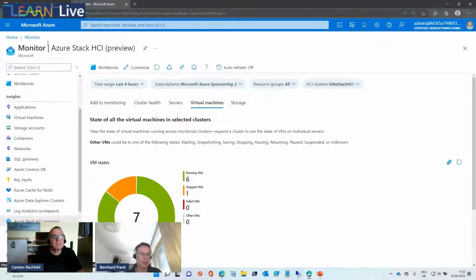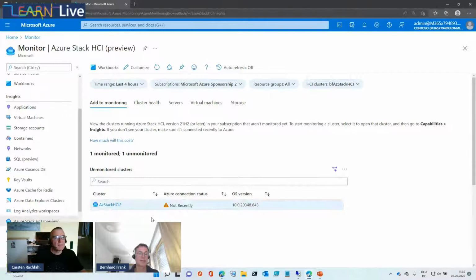If I go into the Azure portal, into the monitoring section here, there's a brand new section regarding Azure Stack HCI. It gives you a so-called workbook, which is a dashboard that has been pre-built for you with meaningful data coming from the product team. It shows, for example, the clusters that are configured but may not have shown up recently. This is the other cluster I have, which is shut down for saving power and Azure consumption. It gives me a warning, hey, this cluster is offline. It doesn't report back.